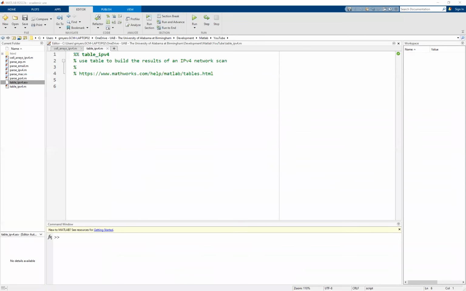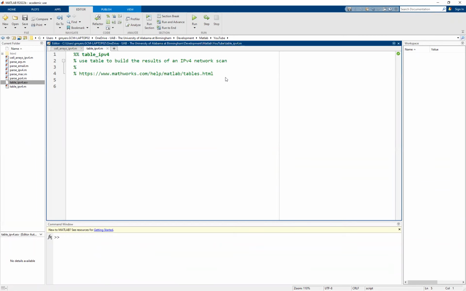We're going to be doing it one way. We're going to assume that we're building this table from scratch, which is going to involve a little bit of setup. Another option is that you could also import it from a file and then work from there. But to begin with, let's understand the problem.